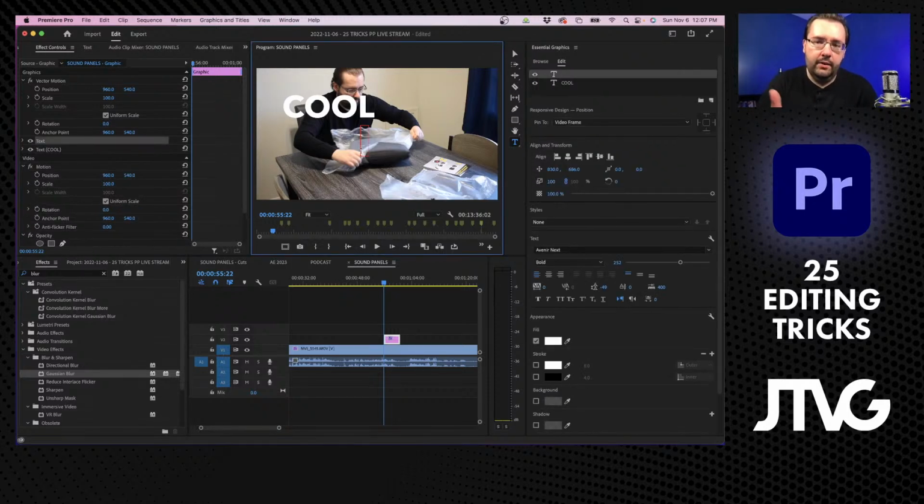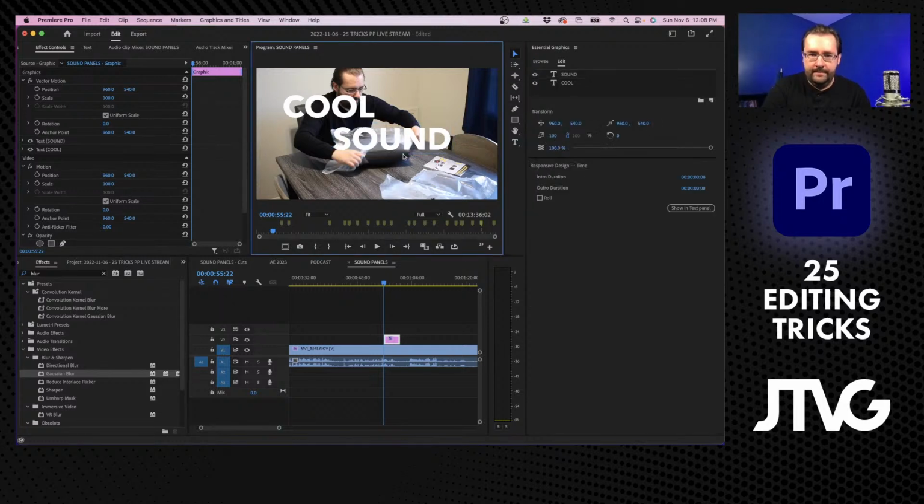So if you click again, you'll notice that there's a second type layer added in the top right of the Essential Graphics panel. Right up here, you'll notice that there's a new type layer, but it's only one clip in the timeline. So it's like you can add several type layers to one clip. So that way your timeline doesn't get too cluttered per se. So I'm going to do cool sound, then maybe click off. We can realign this here. And then we'll just do one more, panels.